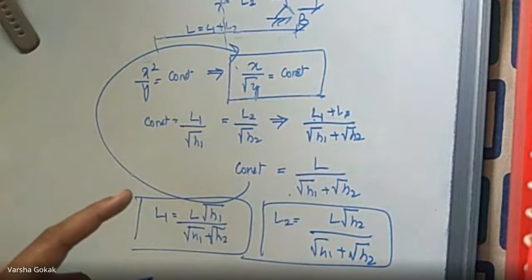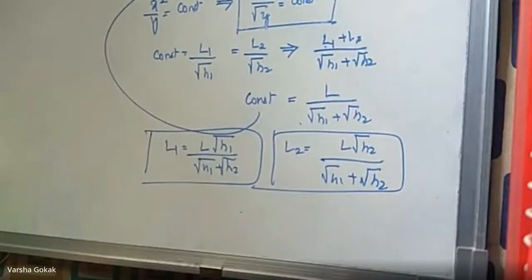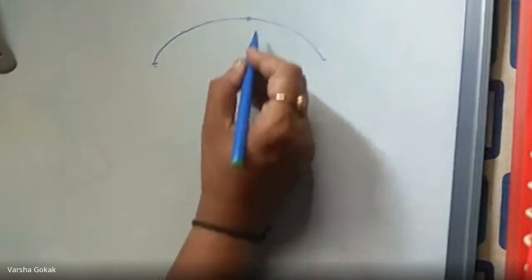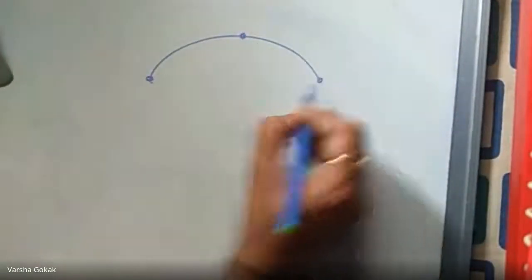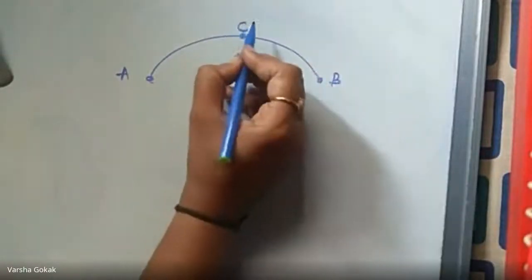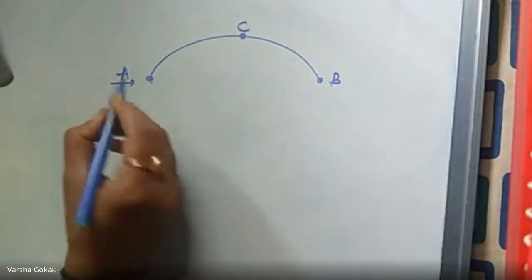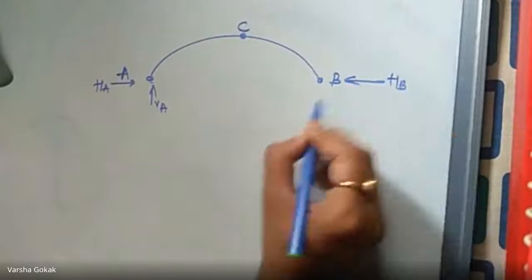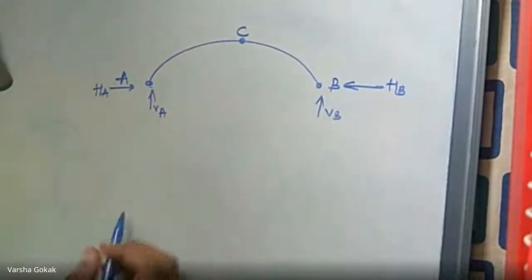So tomorrow's class, we will be dealing with the static loads that are coming over your arch, and static loads and dynamic loads, what is the difference? So this is your arch, and I have a crown. I have a hinge here also, here also, here also. This is A, this is B, this is C. And because it is a hinge, it will have HA horizontal and VA vertical, and it will have HB and VB vertical, and at the crown.